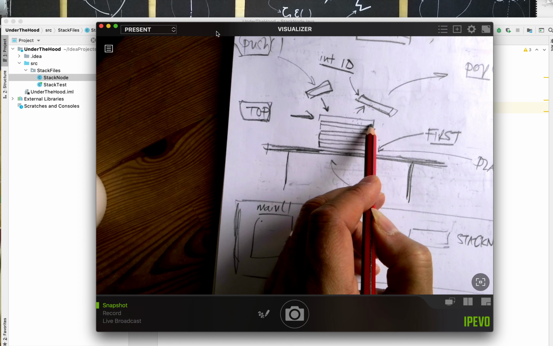So one approach I might take is if I add another stack node, and I give it the number 2, you might think, okay, why don't we add that so this node points to that, and if it's at the top, it points to nothing, it points to null, right? So now this one has become our top. You think, okay, what would be the advantages of coding it that way, and what would be the disadvantages of coding it that way? That's a question that you need to explore.